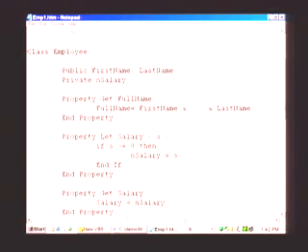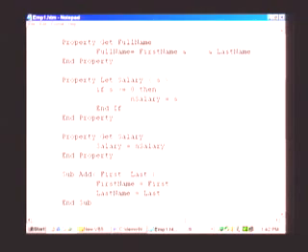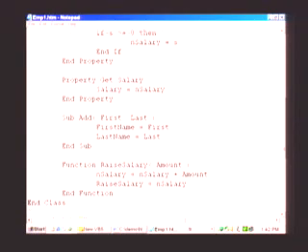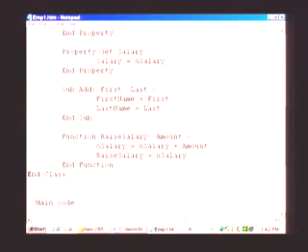Stunning stuff. I then have a read-write property, and I actually want to run some code when somebody accesses this property. So I have a salary, and it takes in what the new salary is, and it just does some bounds checking to make sure that it's all going to work. So it just checks to see if it's greater than or less than 0, and then sets the internal member to be whatever it's been passed in. And then I do a get, which just passes out the information. Then I have two methods on here. I have an add, because we have to be able to add users on this. I just set the first and last name. And then I have a raise salary, because the most important thing if you're going to design an employee class is having a raise salary method.